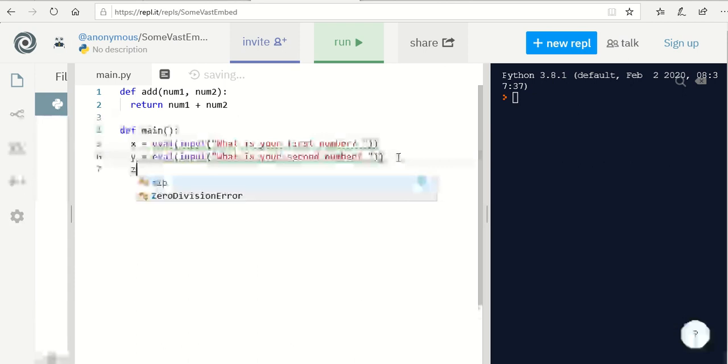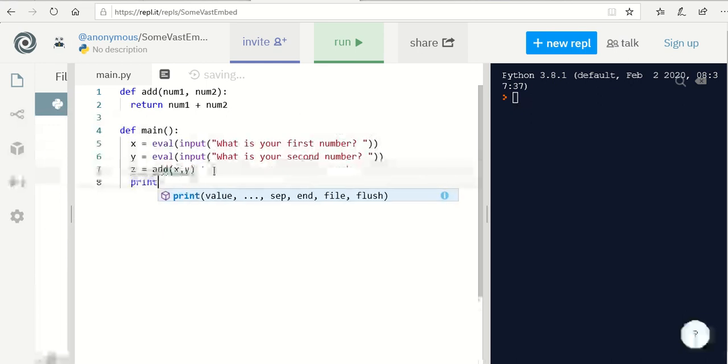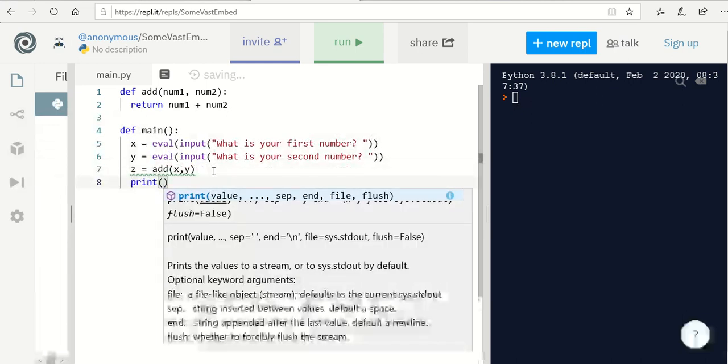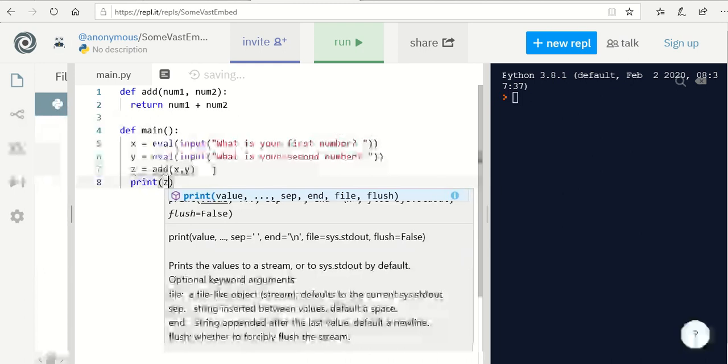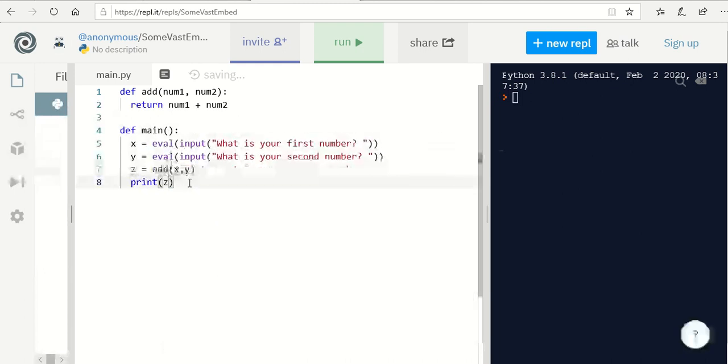Then I'm going to say that z equals add. I'm going to send x and y, x comma y. And then I'll print the result. I say print z. And that'll print the addition of x and y.